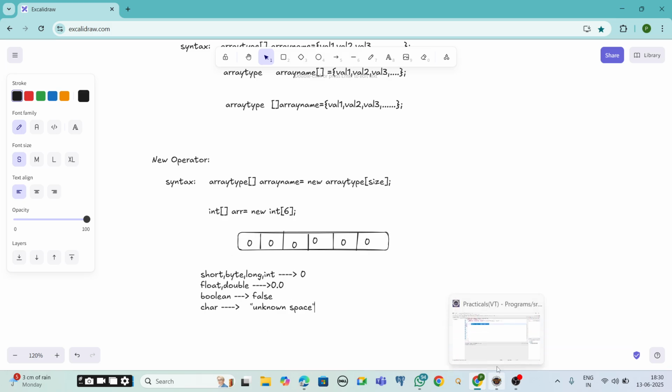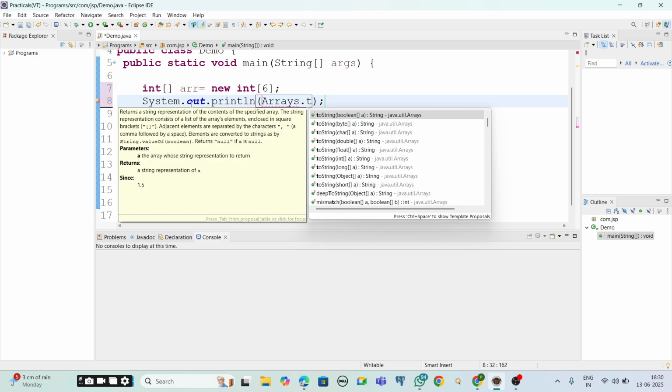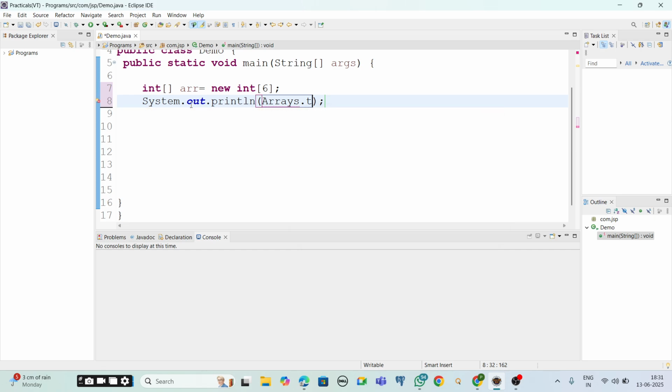So let me show with an example. I have created an integer type of array here, right? So let me print that array. Don't worry about whatever syntax I'm writing; just by using this, I'm trying to print my array.